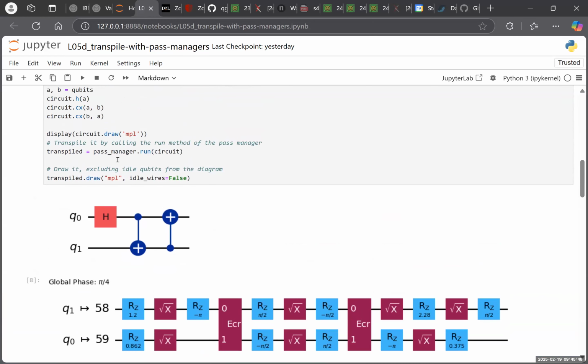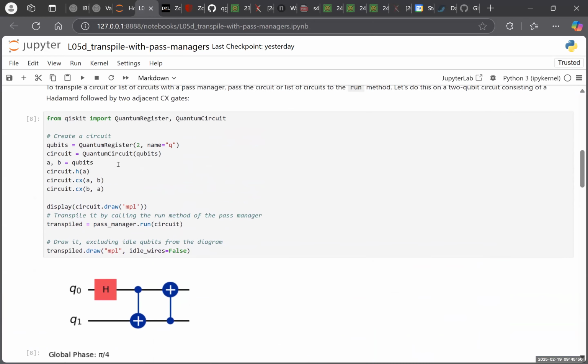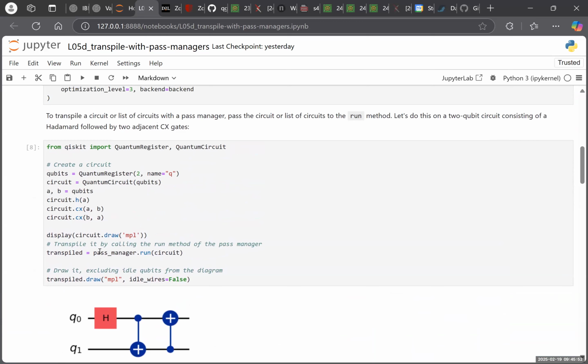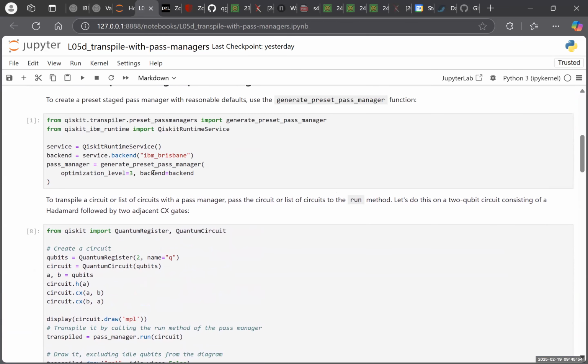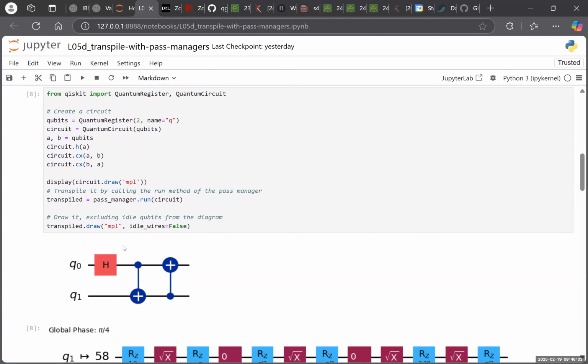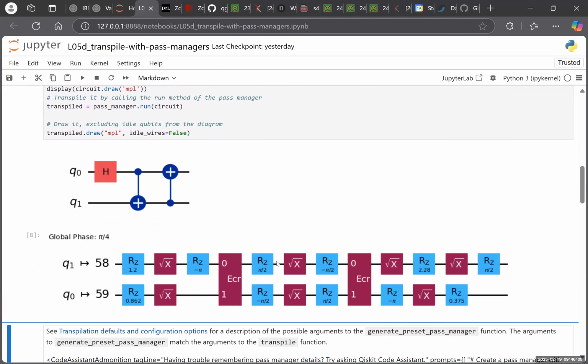And then you want to transpile to the Brisbane machine. Because we use the preset pass manager, we only say optimization level 3, and this is what it gives. So this CNOT decomposed into something, and then a CNOT here.